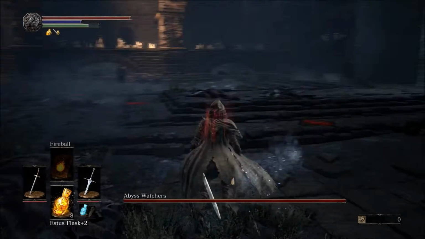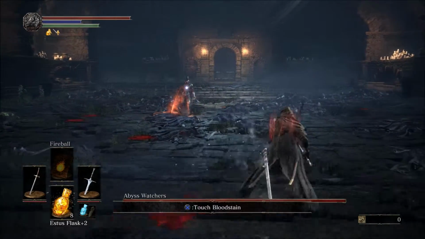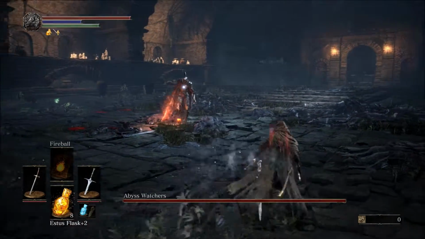Then there's a cutscene which I skip over, and now it gets to the hard part, because now he has fire, and it's pretty difficult, and it does a lot of damage to you. The armor set I'm wearing has pretty high resistance to fire, and it's still really bad.